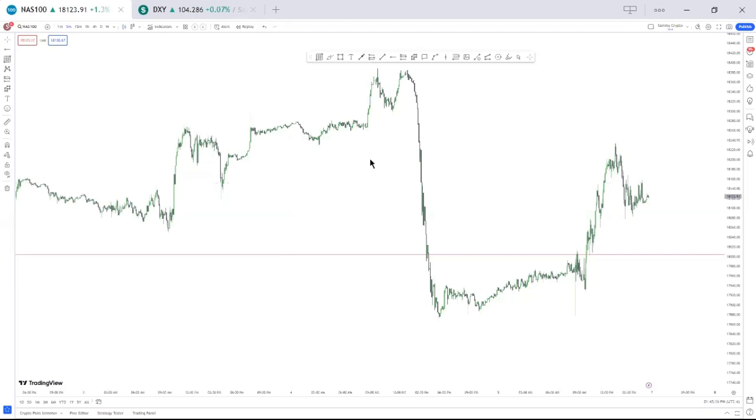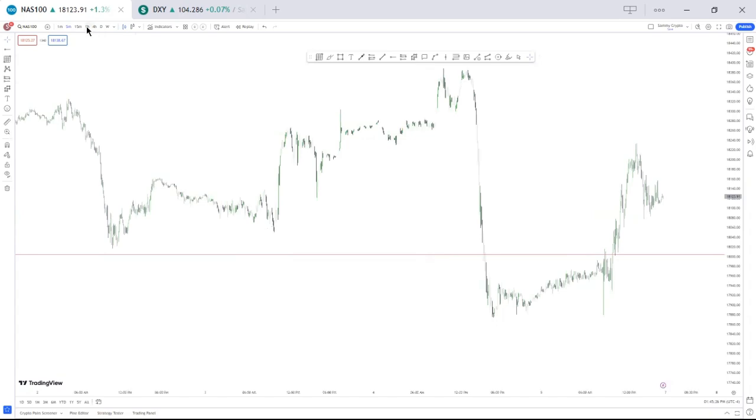You can keep the questions coming. Another question is, do you also consider SMT divergence between NAS 100, US 30, and US 500 as you trade Nasdaq? I think I just answered that previously. I said I don't use SMT divergence. I tried to use it, but it's not something that sits right with me. Some people use it very well. Some people paint it to be the holy grail, but not for me.